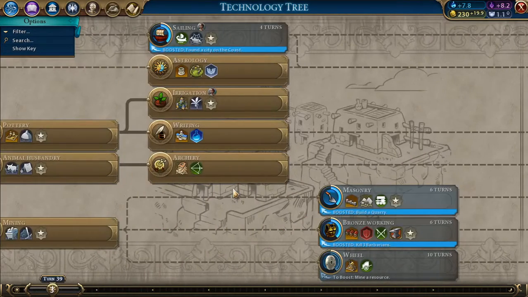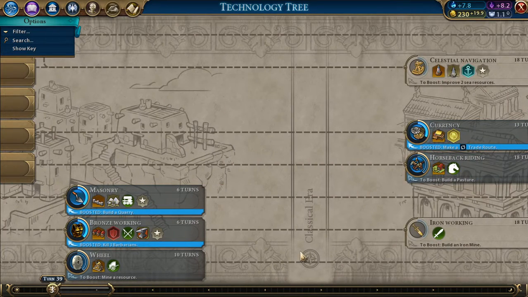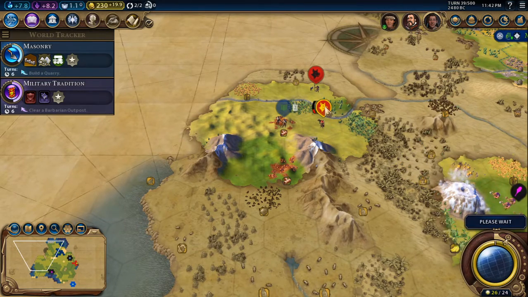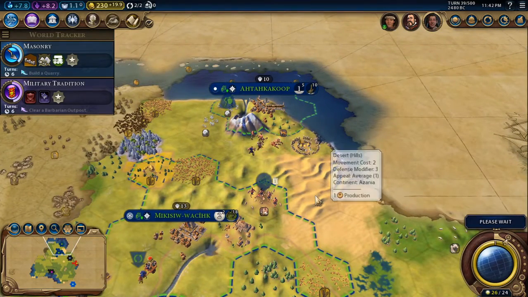So let's see, what should we do next? We could do sailing because it's cheap. Or we could go into masonry. I really like masonry, because we should have city walls in all of our cities. Only if we have city walls, they can fire back towards the bad barbarians. Really?